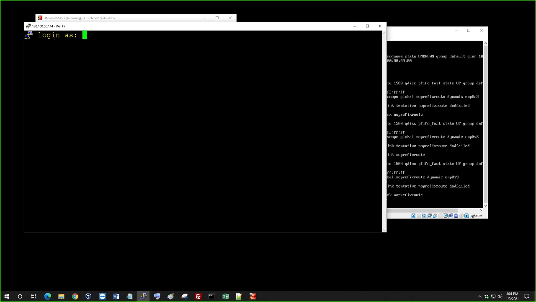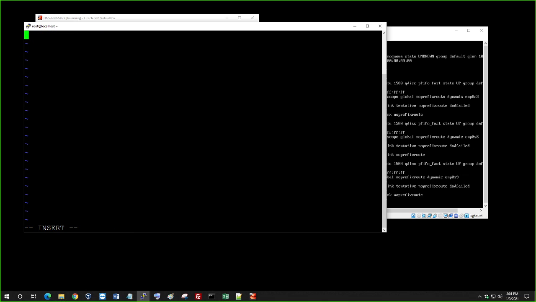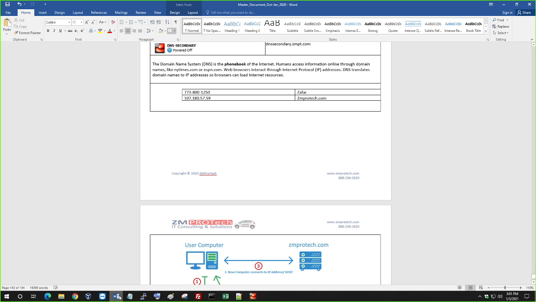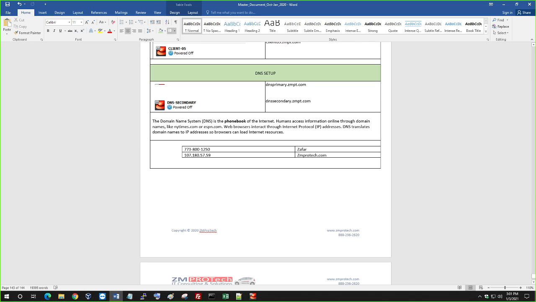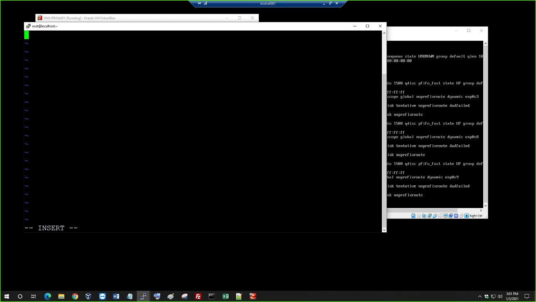Do the same thing, log in as root. And host name obviously is not there, so vi /etc/hostname. Delete this, and what did we select for ours? dnssecondary.zmpt.com, right? Yeah. dnssecondary.zmpt.com.